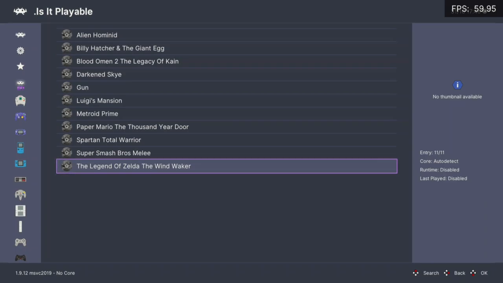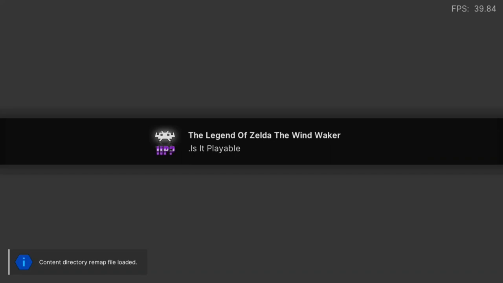In this video, we'll be taking a look at whether The Legend of Zelda: The Wind Waker is playable with Dolphin within RetroArch. And if the demo is anything to go by, it's playable, but it does stutter a fair bit. It's mostly the intro where it occurs a fair bit.